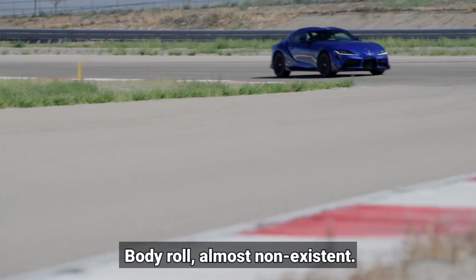The steering feel has also been further refined. It's precise, direct, and offers an incredible amount of feedback. You feel connected to the road, understanding exactly what the front tires are doing, allowing you to place the car exactly where you want it. There's no guesswork here. It's pure communication between the asphalt and your fingertips.